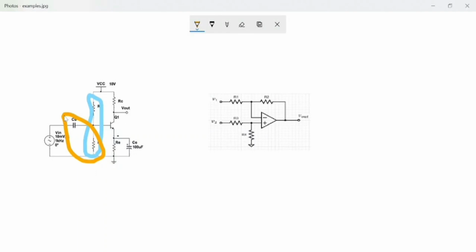So what happens is that because of the voltage division between these two circuits, at this node we are having the required voltage for biasing this transistor. Similarly, in this circuit also, here we are applying an input voltage of V2, but we are having a voltage bias here in such a way that the required voltage is across this terminal. Now that's the good thing about this. So the common principle that is working in both of these is nothing but the voltage division principle that is happening here.